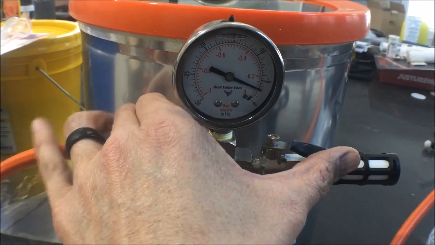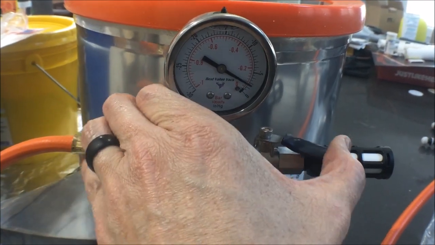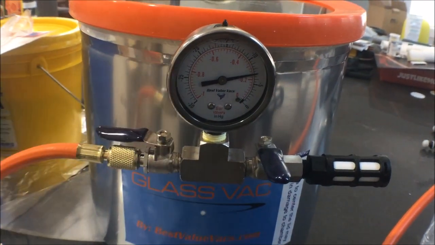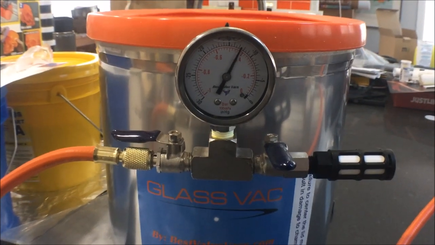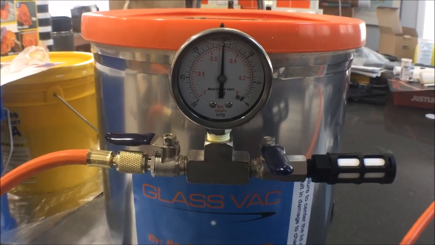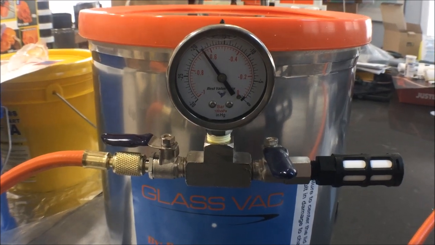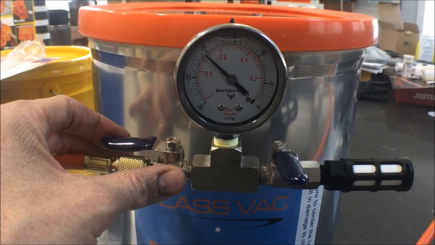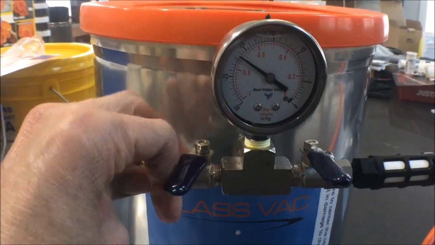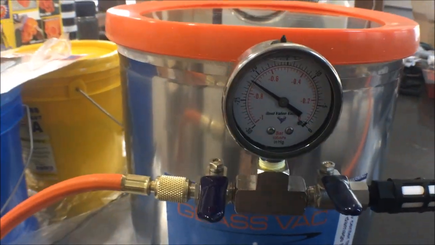As you can see, I'm already to pressure release there and open it back up, and it goes pretty quickly, gets you up to pressure really fast. Since this is a test run, I'm not going to go all the way up to full pressure, but once you do hit full pressure, you just close the valve and turn off the pump, then you let it sit for as long as you want to get air out.